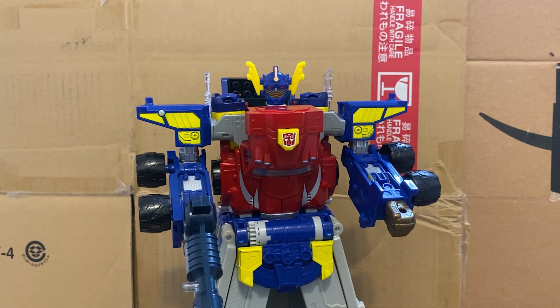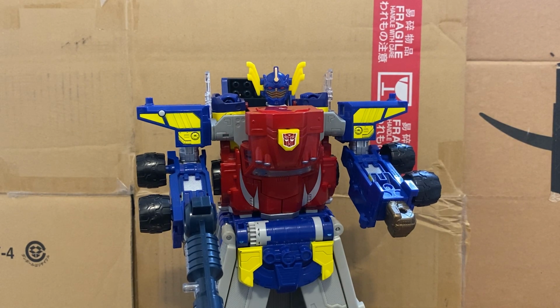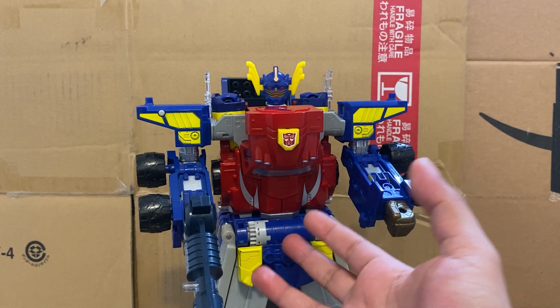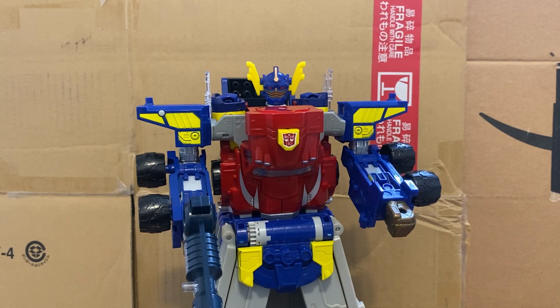But yeah, if I ever get Jetfire out of storage, I'll do a review on Jetfire as he actually has some interactions with his super mode. Because when I got the Jetfire, I did not have this. I only had the original Hasbro trailer, and that was about it. So you can't really do anything with Jetfire in the trailer. Because Jetfire forms a new pair of legs for him that look better than these blocky legs. But I just love that chunk.